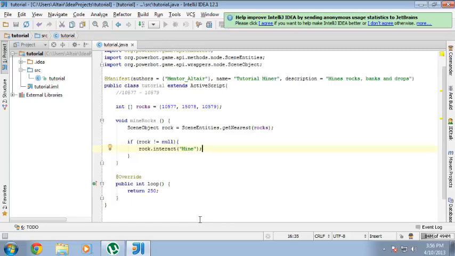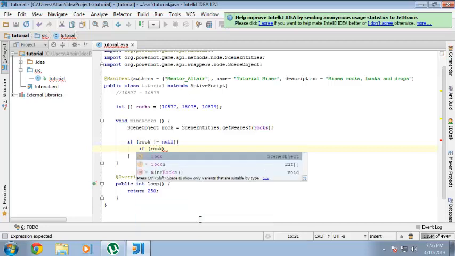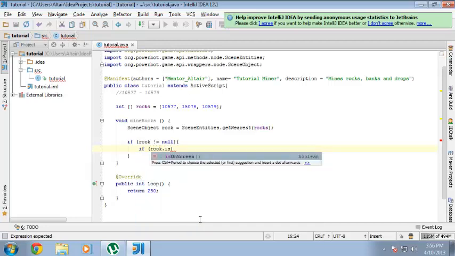But if we were to actually use this method, first of all it will spam click. Secondly, it'll never check if we're mining or we're idle. It won't check if the rock is on the screen, and it won't check if we are close enough to the rock. So we would have to add a lot of if statements, so I will erase this right here. And we'll check if the rock is on the screen. So we would go rock dot is on screen.